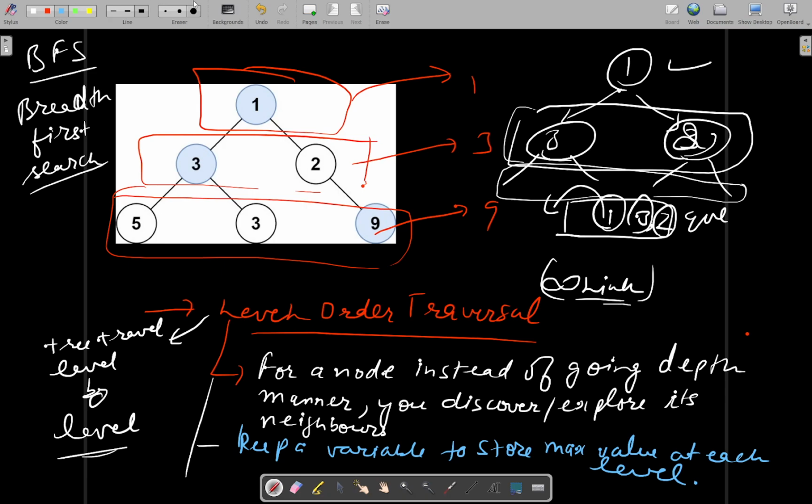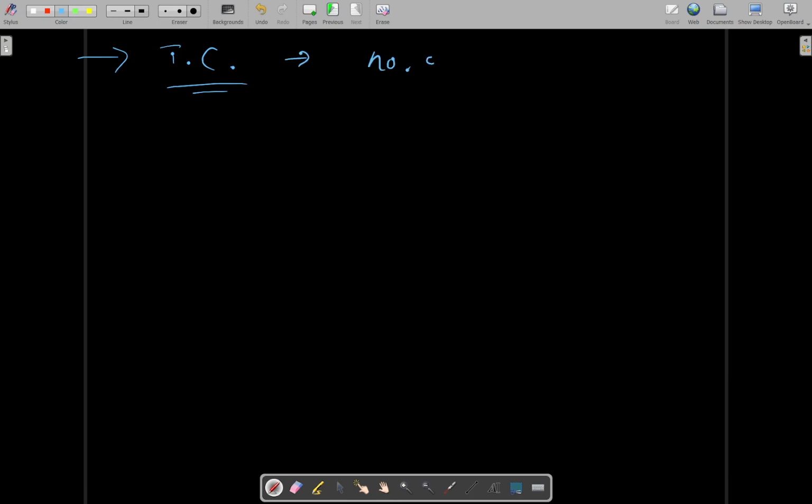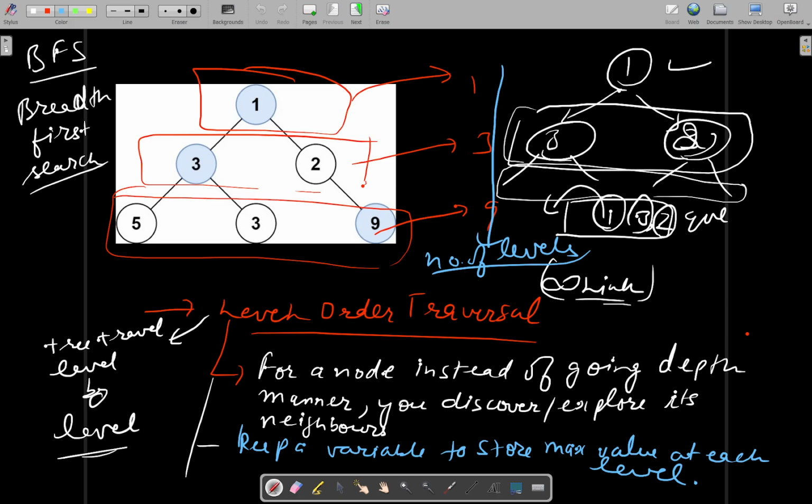And you may ask what will be the time complexity and space complexity of it. So the time complexity will be the number of levels of the tree, order of number of levels, and the space complexity will be... at max in a queue, what can be the order of the space that will be occupied?